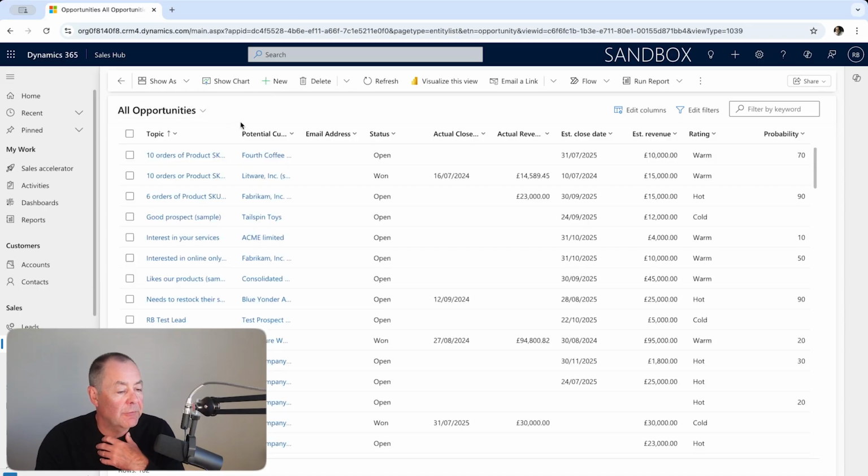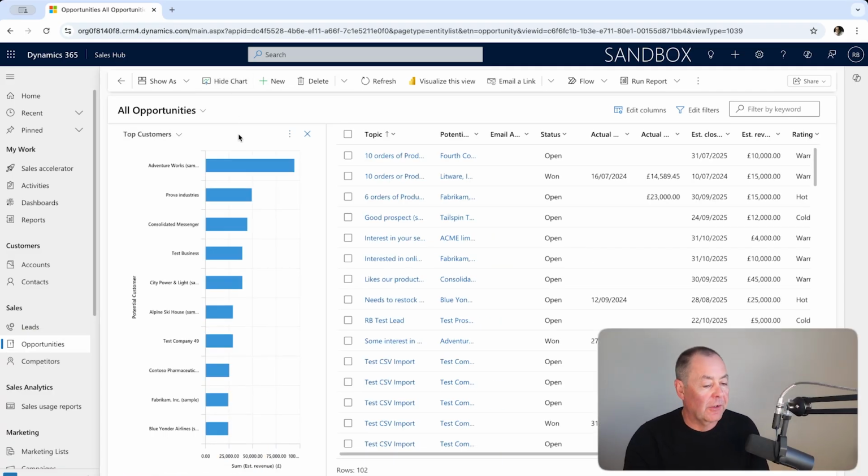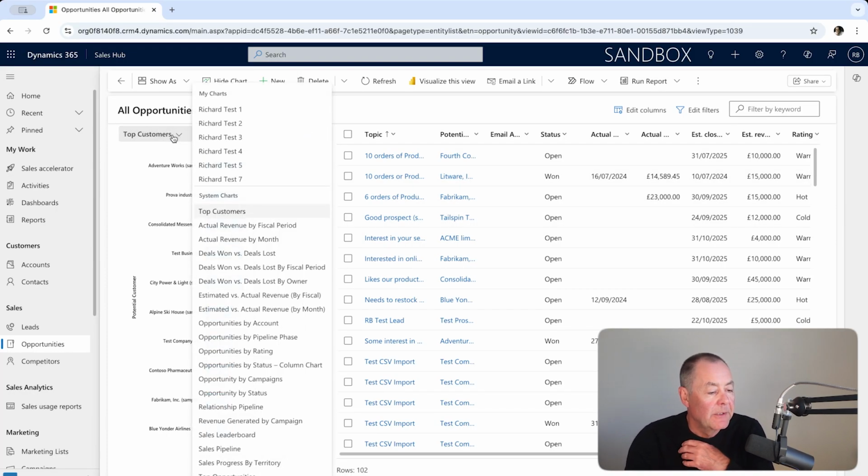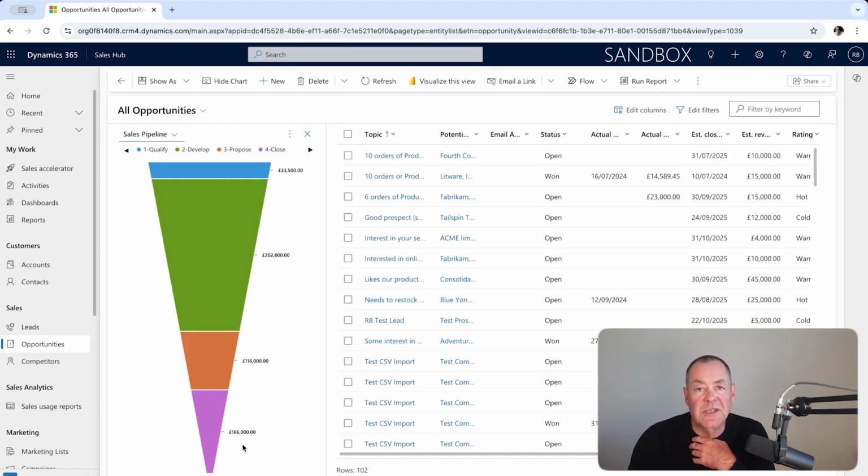If I just come out to read-only grid, I've also got the ability to display a chart. So if I just click on show chart, I've got a chart appear down the left hand side, and I've got my read-only grid appearing to the right. Now I can change the chart, so if I click on that, I've got a mixture here. I've been doing some personal charts, some test ones on previous videos. So we've got a sequence of personal charts I've created, and you've got a sequence of system charts that are maintained in the back end by the administrator or your implementation partner. I can select one of those. For example, I can select the sales pipeline, and that's displaying, as its name suggests, the sales pipeline.